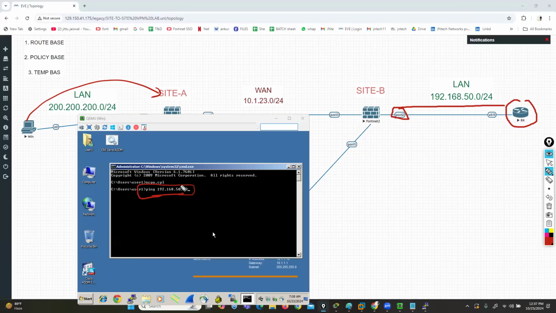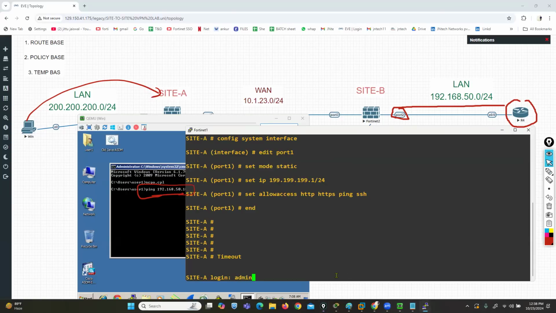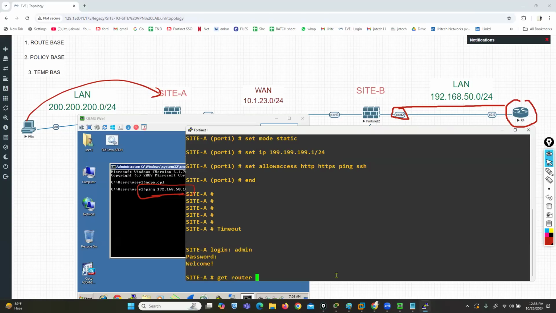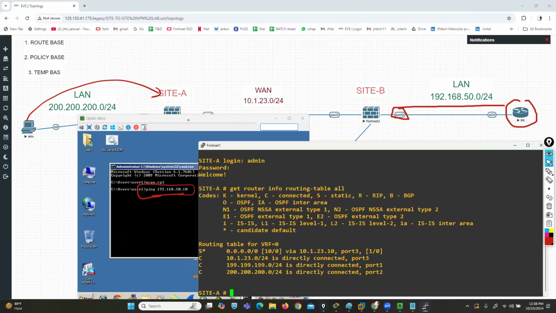Now this is an L3 firewall box. So the firewall will check its routing table first. Is there any entry available in my routing table to reach this particular destination? Yes, this firewall checks its routing table, and in the routing table, what we have is a default route for any unknown destination.